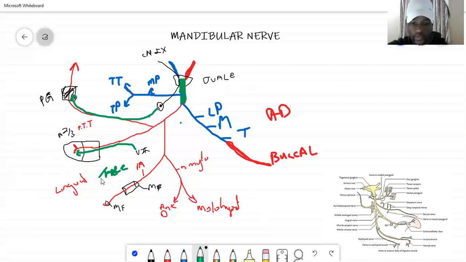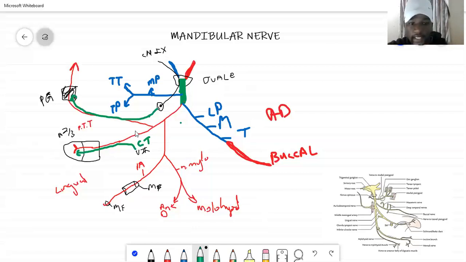Forgive me for that taste, but it is for taste, right? So this is your chorda tympani, a branch. I just write CT, chorda tympani. So meaning the anterior 2/3, you know the general sensation, and you know that it is also for taste, it is chorda tympani which is responsible. Then for general sensation, it is what? Your lingual nerve. I hope that makes sense.